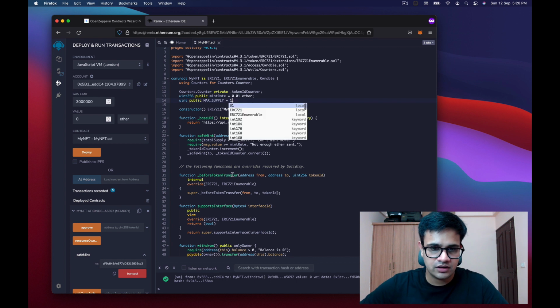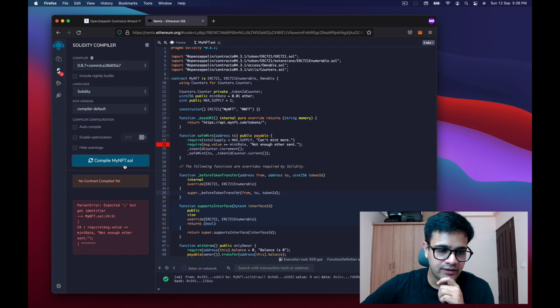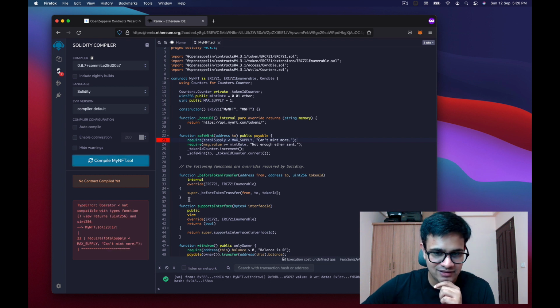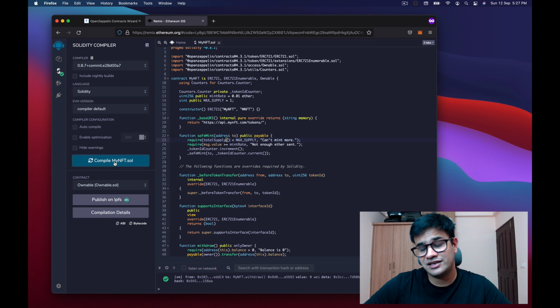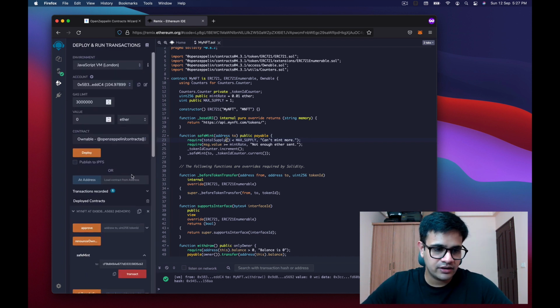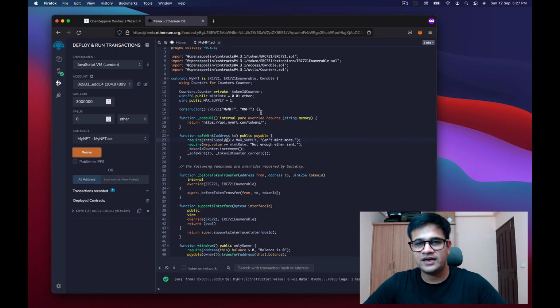But just for this video, I'm going to reduce that 1000 to, let's say, 1. So we are only allowing 1 minting, and I click on compile, and there's an error because I forgot a semicolon. I click on compile again, there's still an error, and that's because I'm using the function but not calling it. I click compile again, and this time it should compile. It did. Good. So I go over here and delete the contract. Oops. And I deploy the contract again.